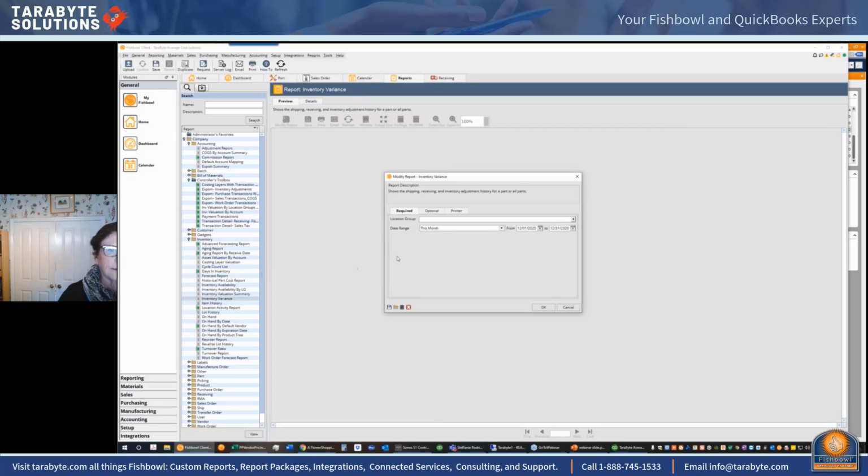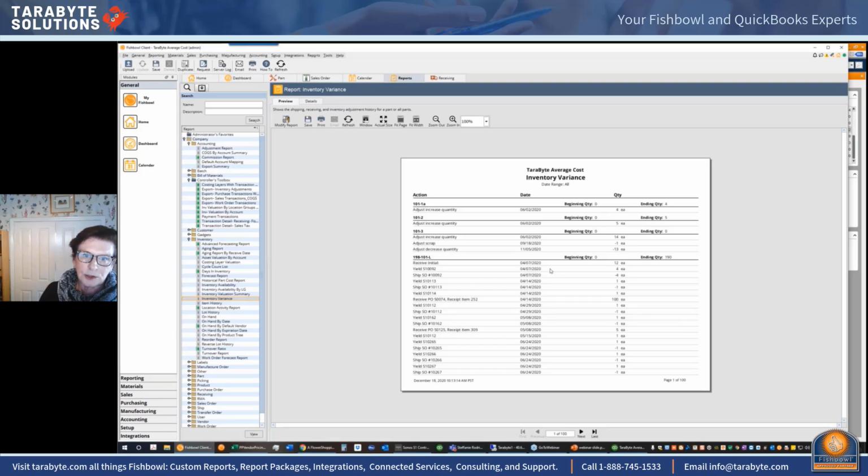Inventory variance. So you select your warehouse. And then it can show you everything in that location group, or you can select a part. So I'm going to leave it at everything because this is a demo file. I'm not sure I've done anything much with it recently.